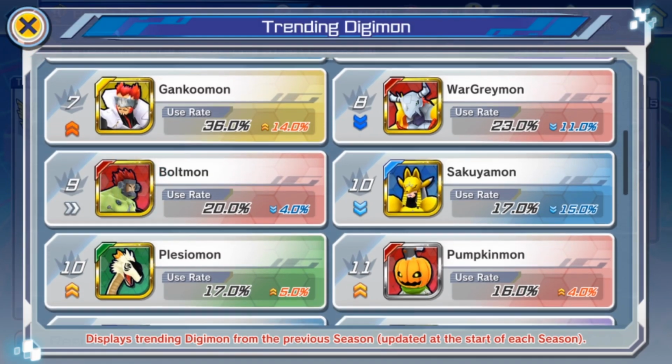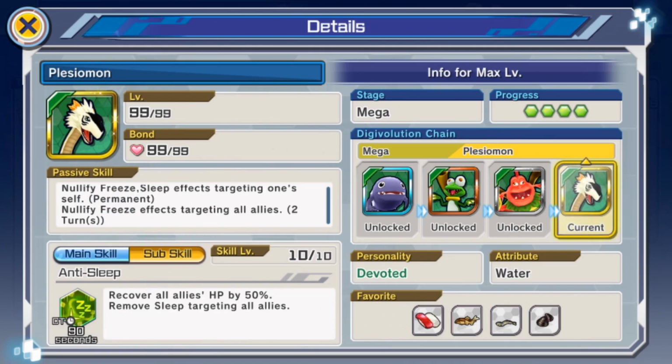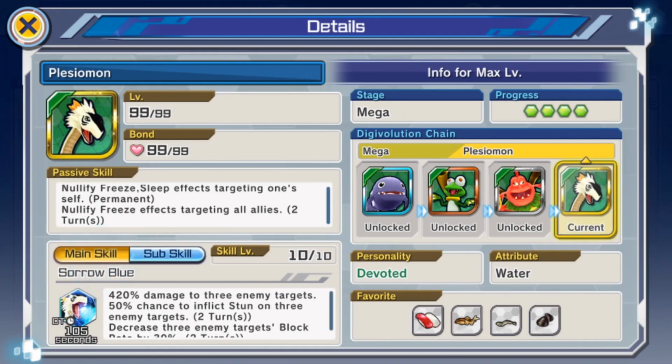So moving on, Pleasemon's interesting. Pleasemon actually jumped up quite a bit. Jumped up 2 spots, I think, from last week. And Pleasemon is pretty nice. It's probably the best all-around healer in the game, right? So the subskill is 50% HP to all allies, and also removes sleep, which isn't the biggest.